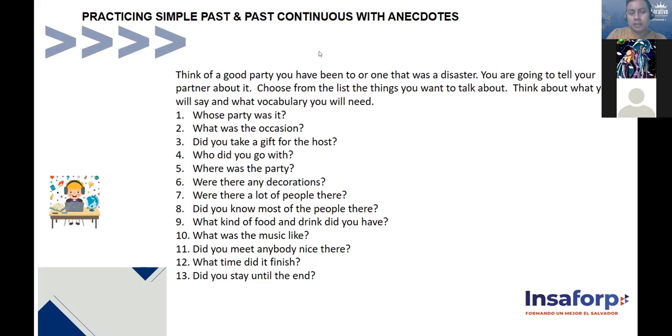If you don't feel like participating, at least be there to listen to your classmates, okay? So I'm gonna give you 3 minutes, maybe 1 minute per each participation, so you can speak as much as possible. So here we go. Let's see groups of 3 and start speaking. If nobody speaks in your group, please be the one who takes the lead and start speaking, okay? Here we go.